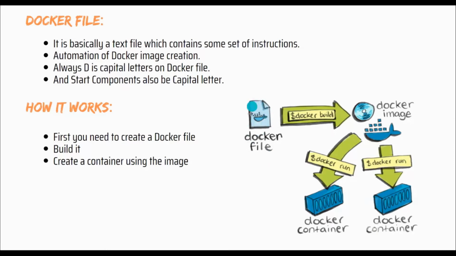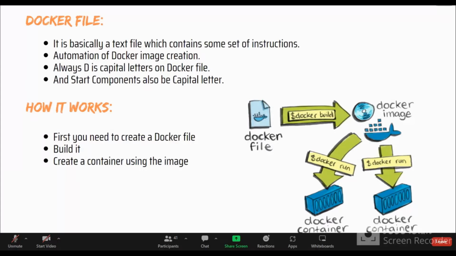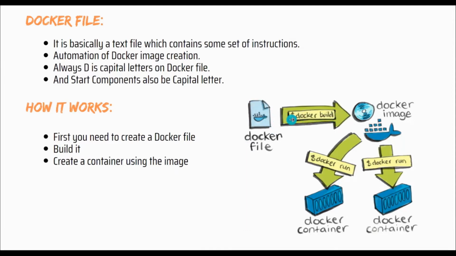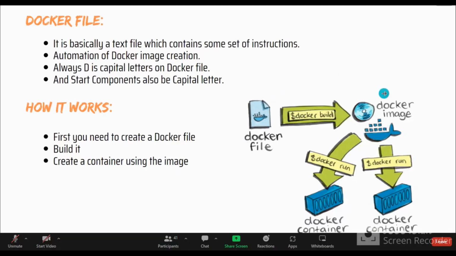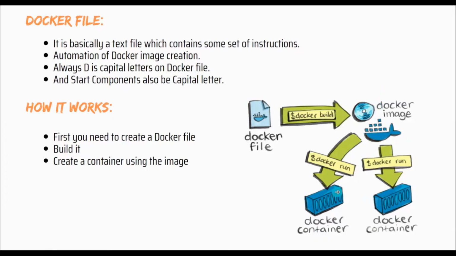So first of all, I'm going to create a Dockerfile, right? Okay, in this Dockerfile, I have said that I need the base image Ubuntu, and I need 3 files inside my Docker container, and I need Git and Java to be installed on my Docker container. So I am going to write all these commands in the Dockerfile. If I build the Dockerfile, I will get an image actually. If you build a Dockerfile, what are you going to get? A Docker image. With the help of the image, I can create containers, right?